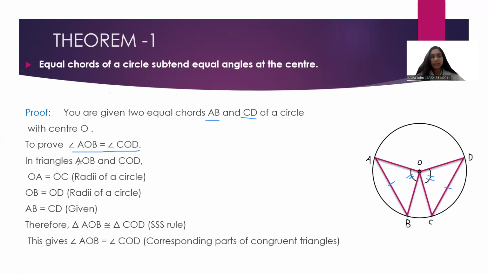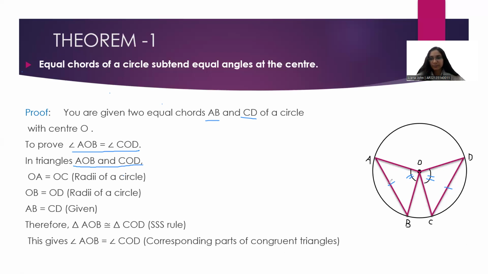So here we are considering two triangles. Which triangles are we considering? We are considering the triangle AOB and the triangle COD. Clear? So we have to prove that these two triangles are congruent. We have four congruence rules with us, right? SAS congruence rule, ASA congruence rule, SSS congruence rule, and RHS congruence rule. So which rule should we apply here? See, what is all the given information?